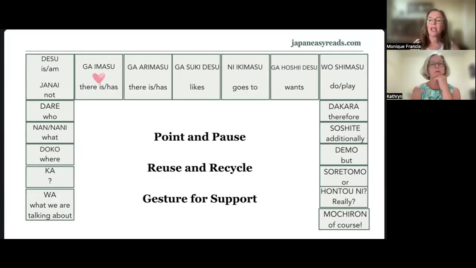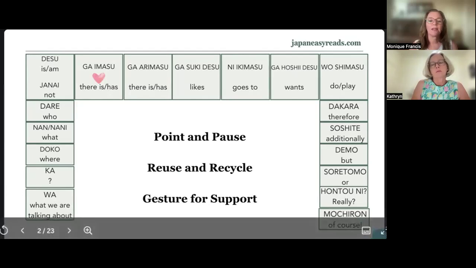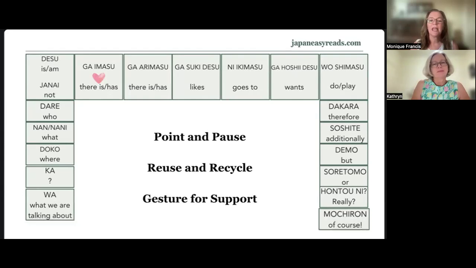So this Romaji chart really helps, I've found, support the beginners by easing that cognitive overload, and it allows students to focus on understanding the dialogue rather than decoding the characters. And this way they can participate in real time rather than spending the time trying to work out and decode the script. This version, let me see. I'll keep going actually.